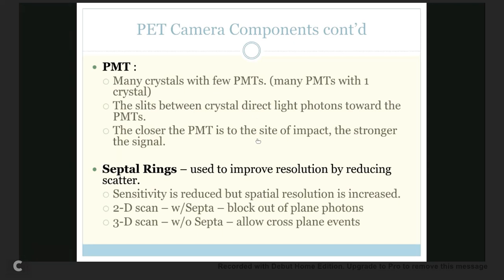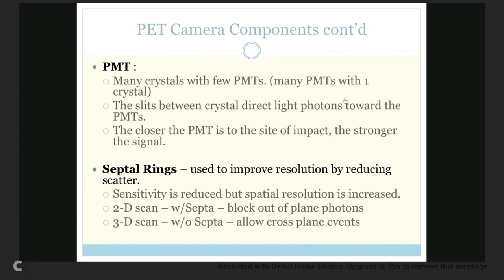Okay. So do we just overwrite that part that we put in parentheses? No, I want to see where I put that in there. I'm looking for my book right now. I'm not going to look at it right now, but I'll tell you what. Yeah, because you guys don't even have it on your PowerPoint. You guys just have the slits between crystals to direct light photons towards the PM tube. Right. So I'm going to look at it and see why it's there, and I'll get back to you guys.